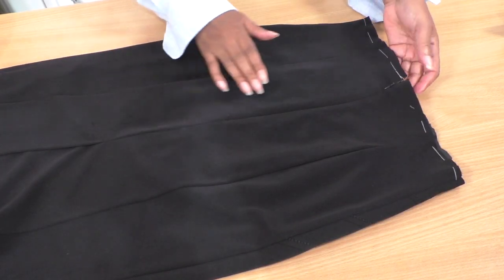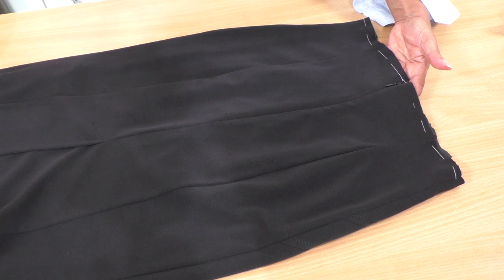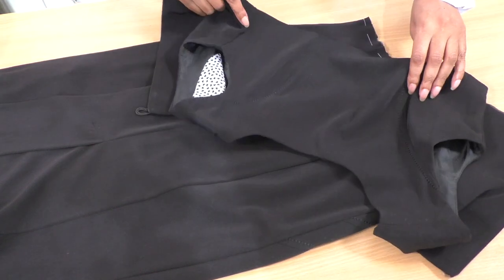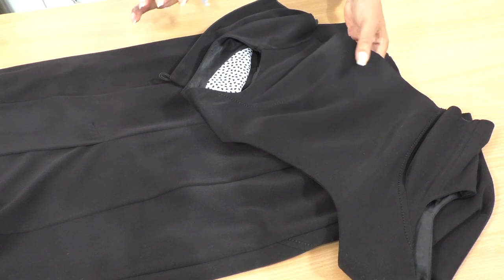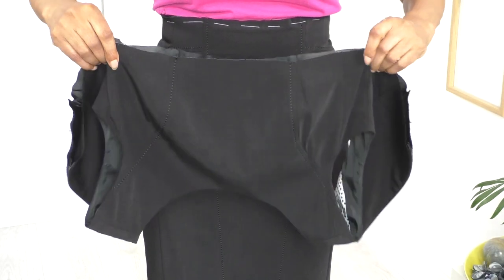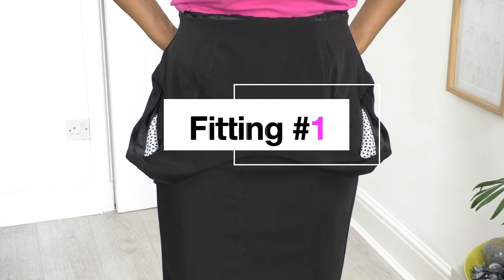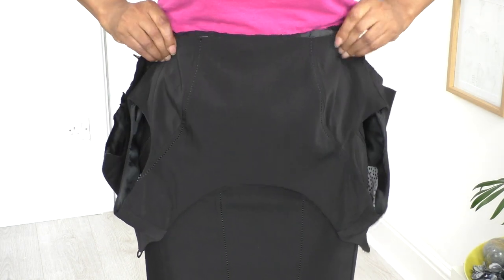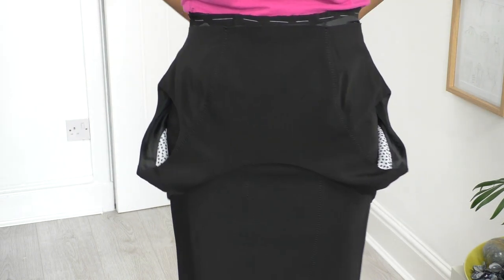The next step is to think about whether or not I'm going to sew the new high waist waistband first before applying the top section, the bodice. Best thing to do is to try on and then experiment. I have two options where I'm going to be placing this bodice. Oh, that's nice. Like that. So it'll be going into the raw edge at the top of the skirt. You've got illusions of pockets. That's nice. I like that.